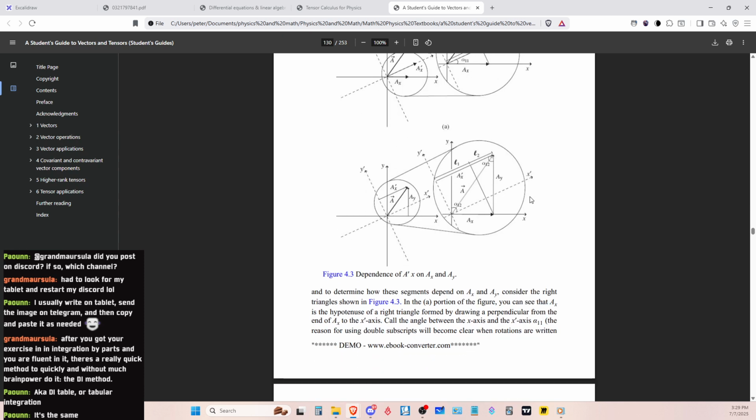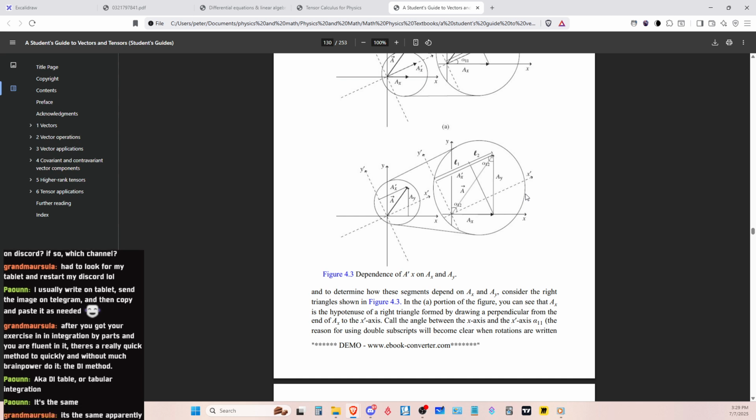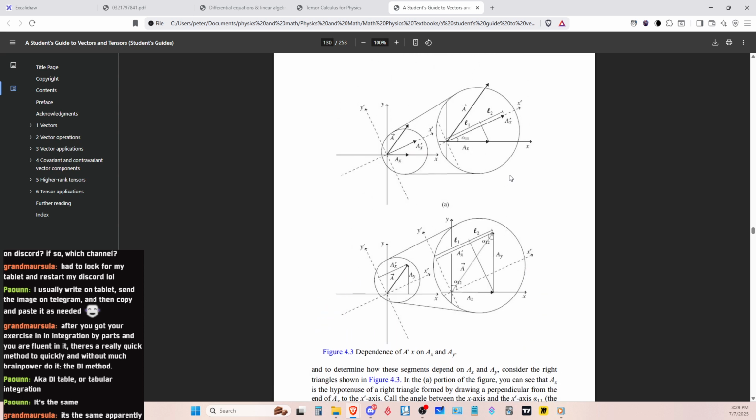I think it's because I didn't learn tabular in an actual calculus course that I don't think of it right away until I actually have to look at the problem. I didn't look at the problem clearly. I probably should have looked at it more, because then I realized we could have done tabular with that. Oh well, that's going to be in the video anyway.